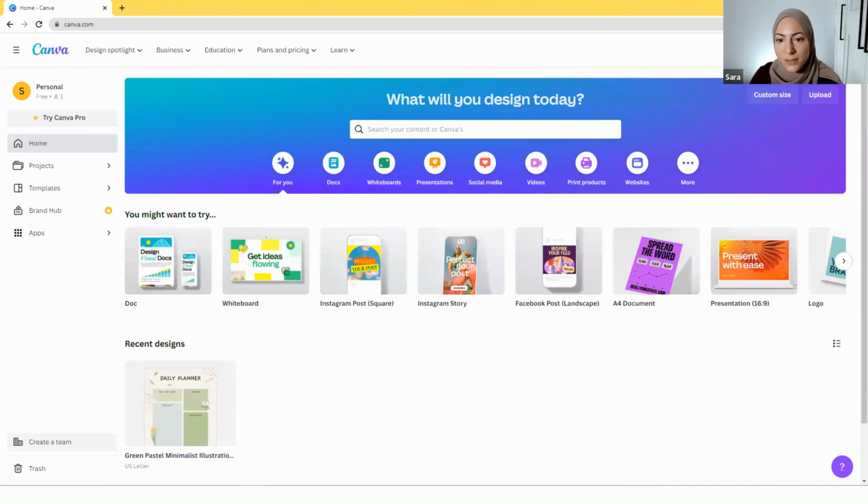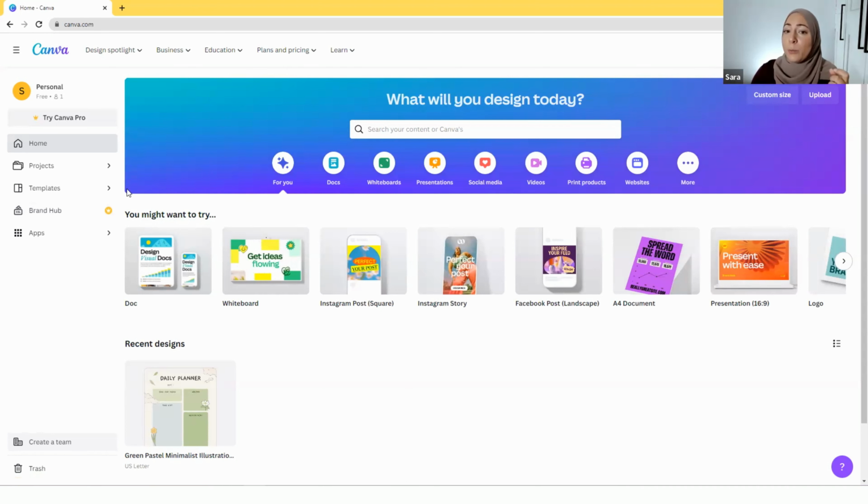So let's get started. When you first log in over here, you're going to be taken to this homepage, which we call the dashboard. And the dashboard is a central hub where you can access all your designs and create new ones and explore the templates. Now, we are on the free version, and the way that you know you're on the free version, it says free. And then you're going to see all these yellow crowns pop up, maybe next to pictures, next to fonts, and that's how you know that this is only available for the pro version. If there's no yellow crowns, then it means it's available for you in the free version, and there's a lot that you can actually do just by using the free version.